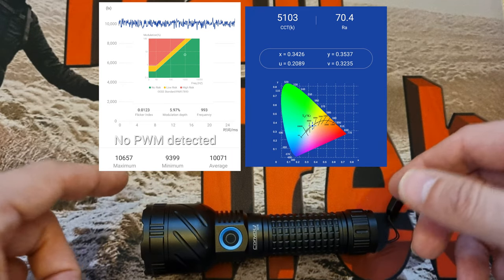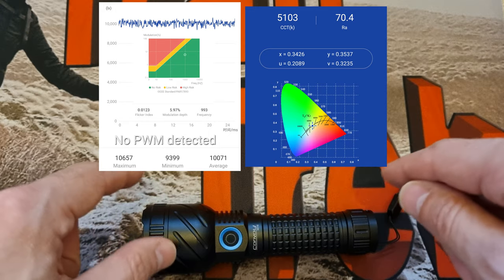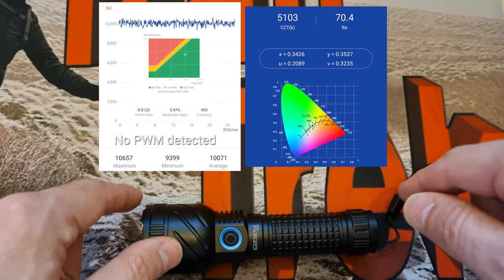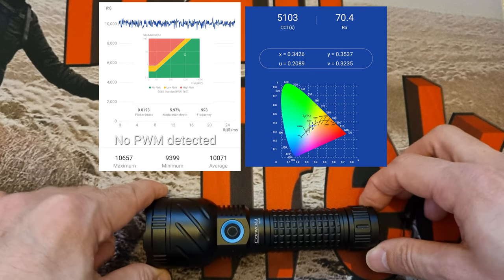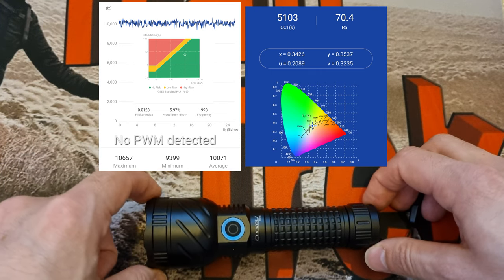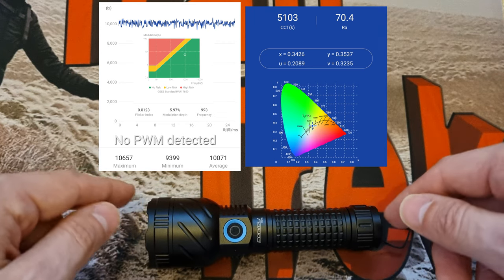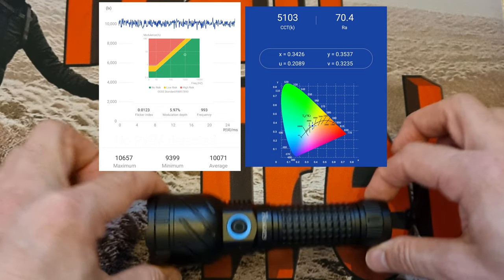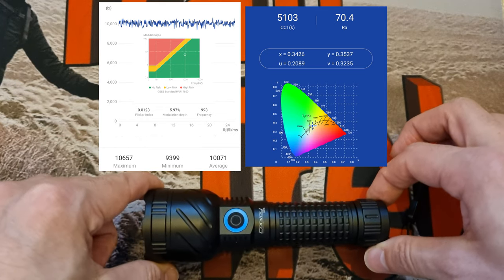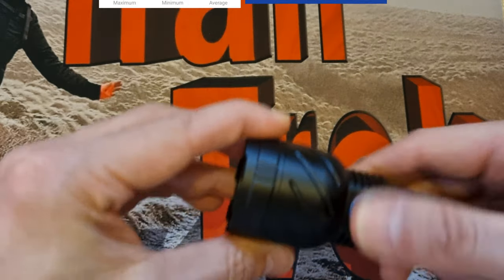I also tested the tint, and it was a bit of a strange one, because there is some tint shift on this. So I had to test about 10 different times and different angles and what have you. And what I came up with was the tint came out for me, in other words, the Kelvin figure, as 5,103. That was an average of, I think it was 10 readings I took in total over 2 days. So it's very close to the 5,000 that they're quoting, so I had no problems with that. And I quite like the tint, it's pretty good.